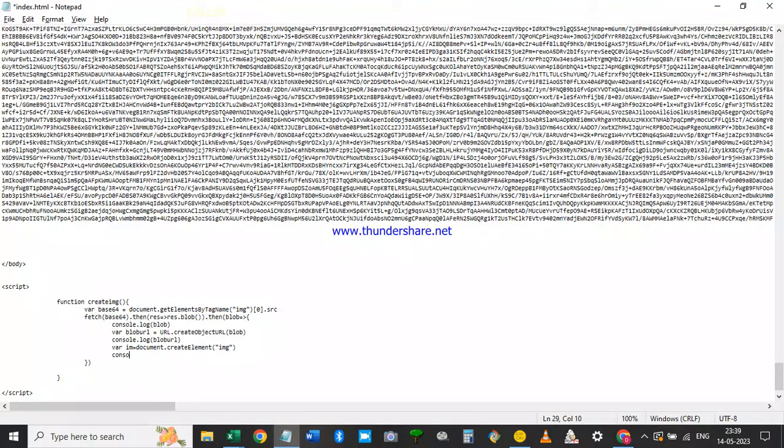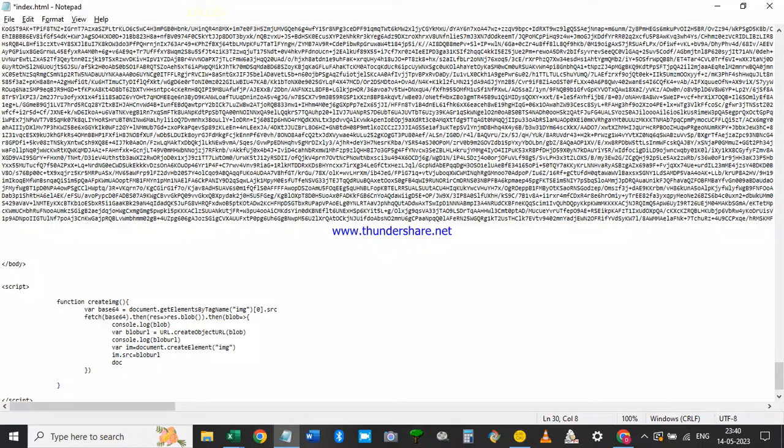Let's see whether it is valid. im.src equals blobURL. Okay, now we have created a blob URL.